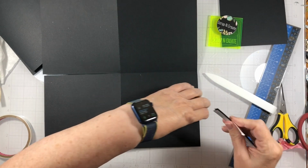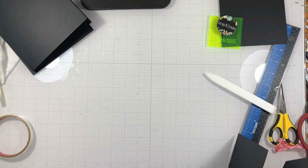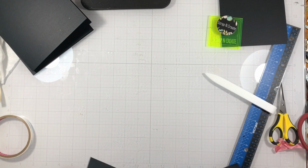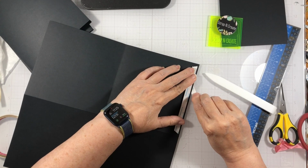I'm going to peel back a little bit of this tape. I'm going to pick it up so I can see it. I apologize, I don't see well, so for these I do need to pick up. And I'm just lining that up.